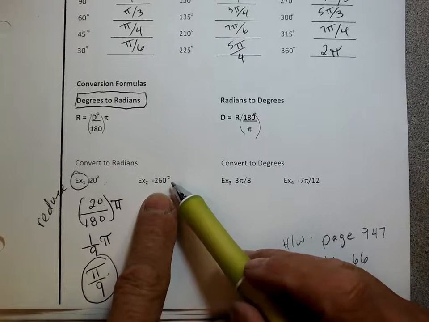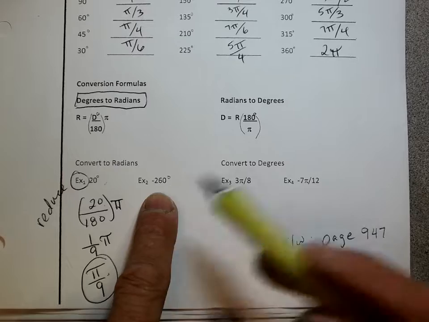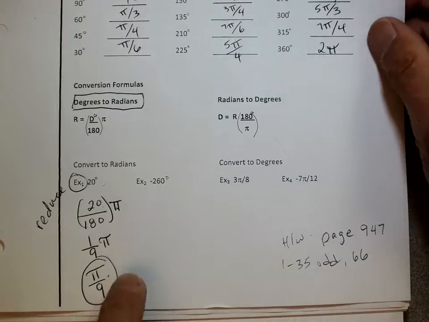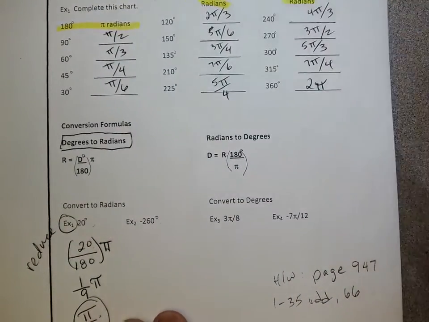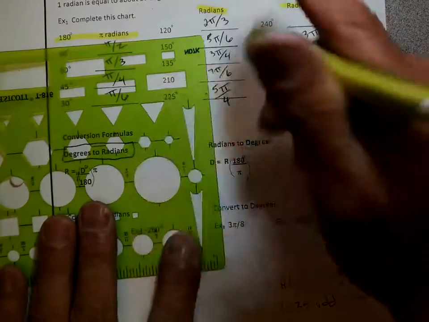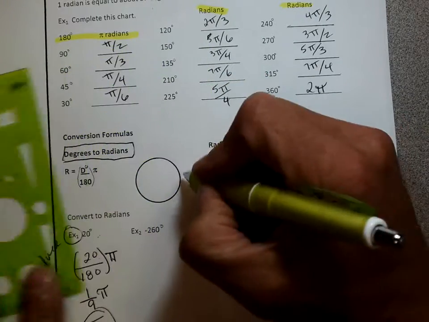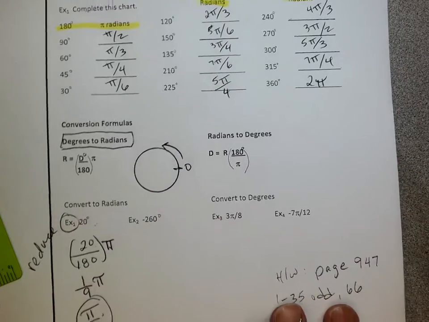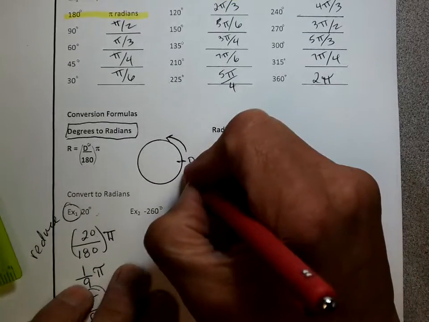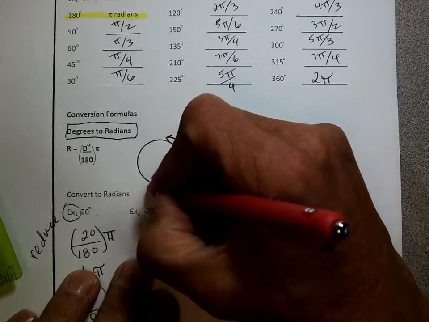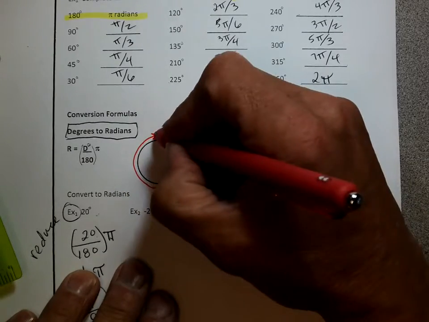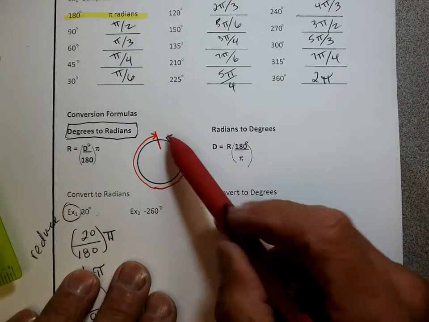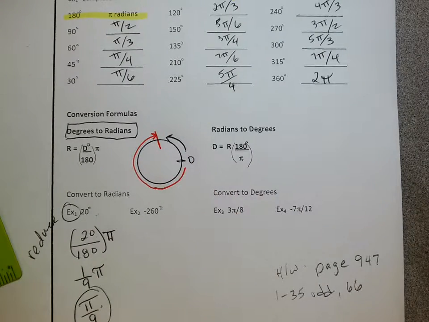Negative 260. Now, because you're on a circle, you can have negative angles. And normally you can't have negative angles. But what does a negative angle do? It just is a rotation backwards. Well, real quickly, let me just draw a picture, and we'll get the radian equivalent. If you did a circle, you got 0 degrees here. Instead of rotating forward to have a negative angle, you just rotate backwards. So negative 260 degrees is probably right about there. Does that make sense? Because that's 270. So a negative angle is just a backwards rotation. It's kind of like backing your car up and your wheel spins backwards, right?